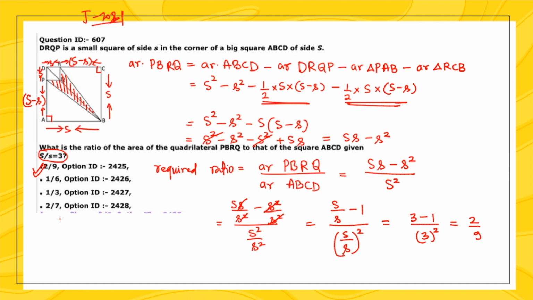So it was pretty simple. It looks a little bit difficult. That's because the structure, or the area which was asked, is not a standard shape, but you can get that by subtracting or adding different shapes and getting the answer. I hope this is clear to you. Now I will take the next question.